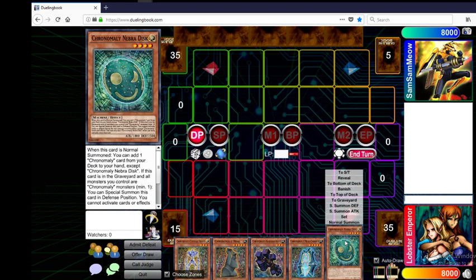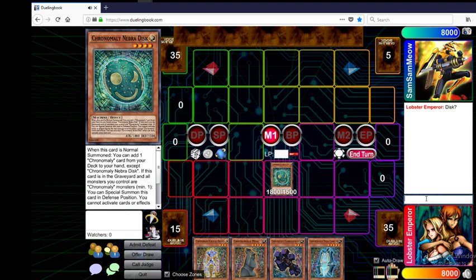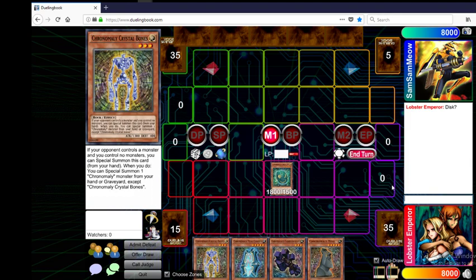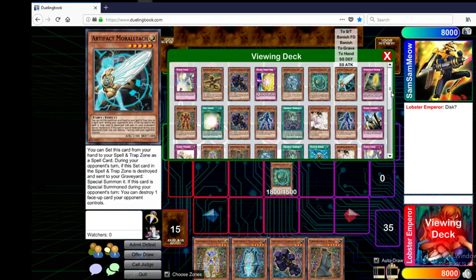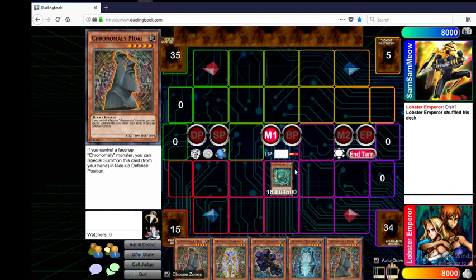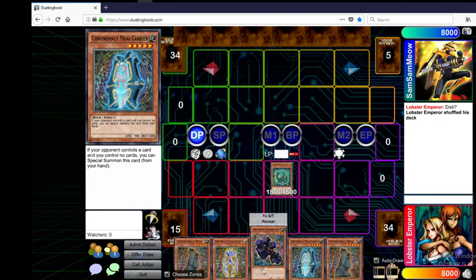Alright. Let's just summon Disc. Hope he doesn't ash it. He's only got 5 cards in his extra deck. Alright. We do this. And I can add a Chronomaly. So now you say, what Chronomaly do you add? You add... Moe. Then you end your turn. And then if he destroys this, I can summon Moe. Holy shit, I couldn't.